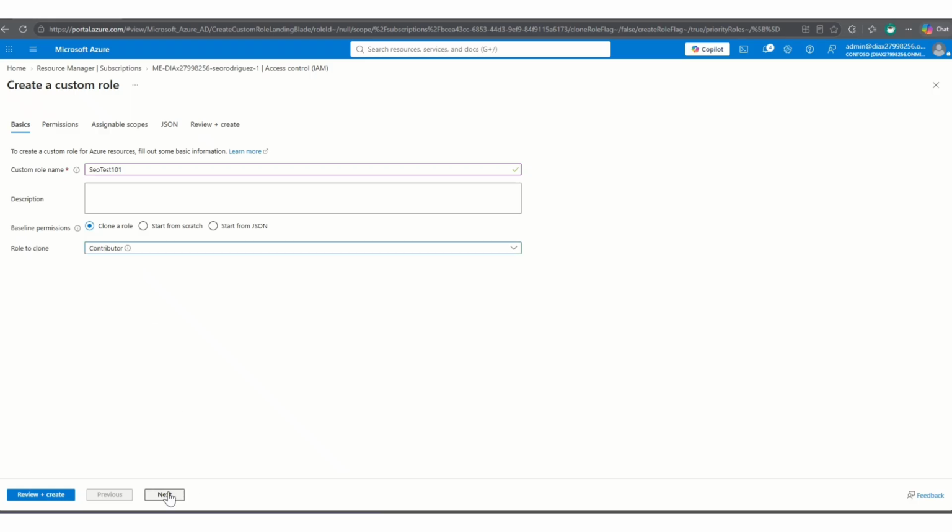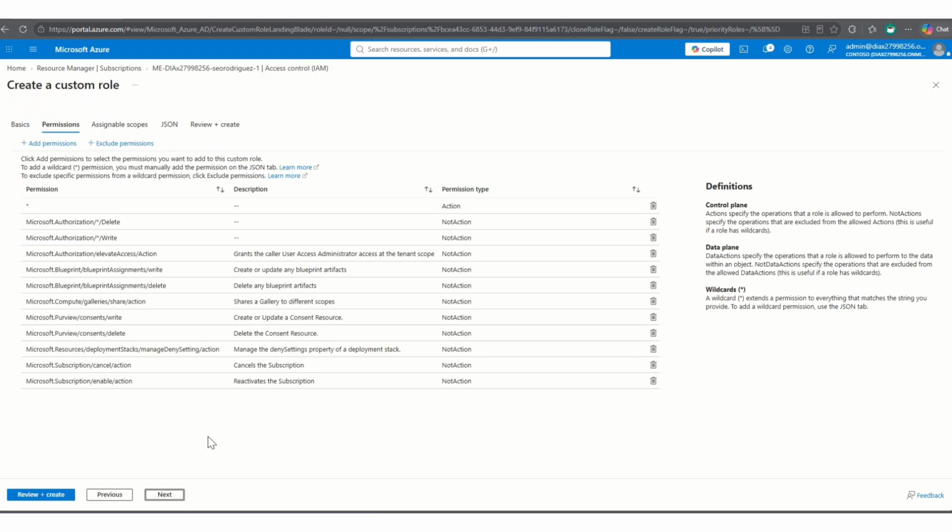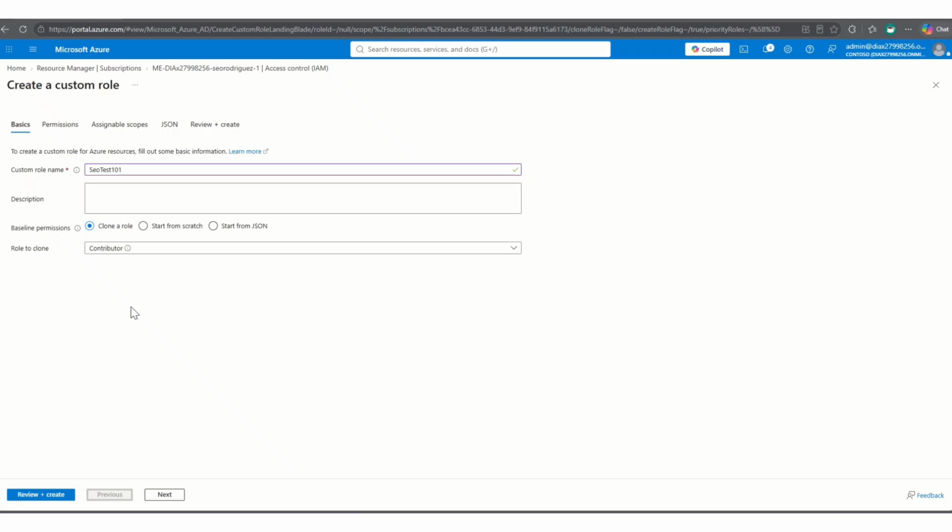When you click on next, here are all the permissions that the role has, and you can either add or remove. First you clone it, and once you clone it, you can go ahead and make your changes. You can do that with any role.